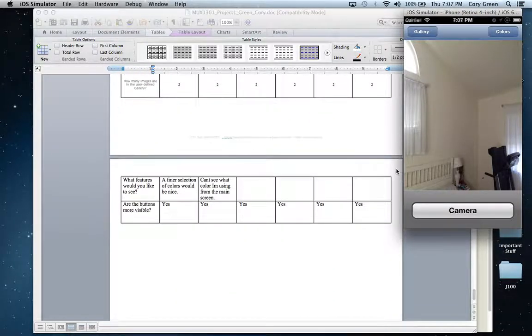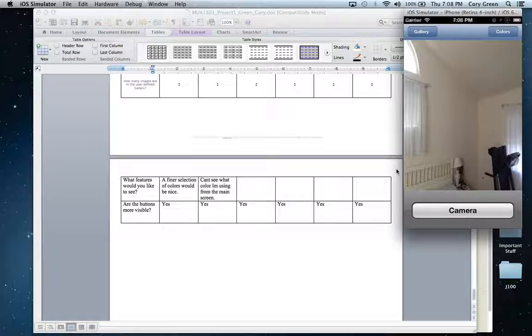So on to the next one, which is what features would you like to see? I only got 2 comments back from the people. A finer selection of colors would be nice. Yeah, I agree there. I think what I'm going to be doing next time, if we go further with this, is I'm going to actually be scaling it down to RGB levels or hexadecimal levels to where you can maybe input number values and get a finer selection of it, just in case you're actually comparing against real color and need to know actual values.